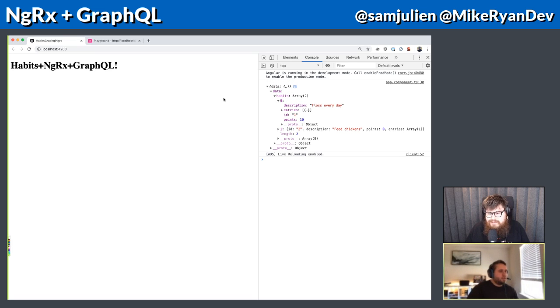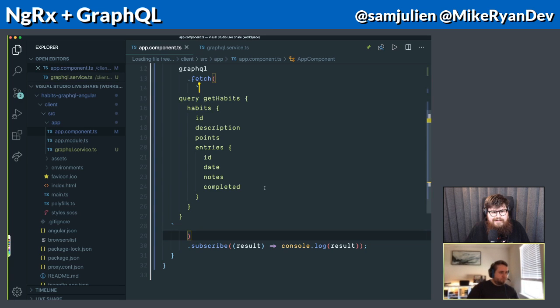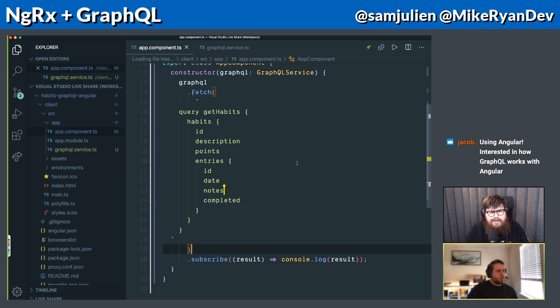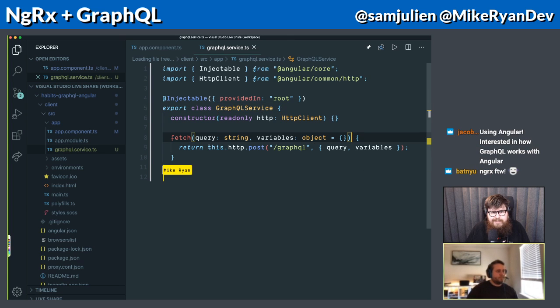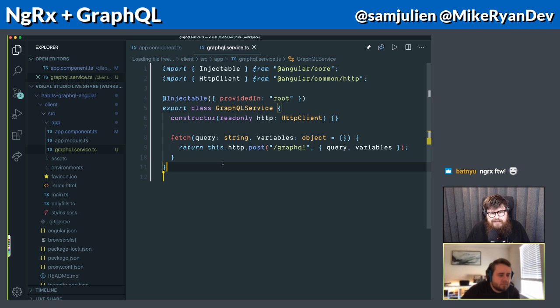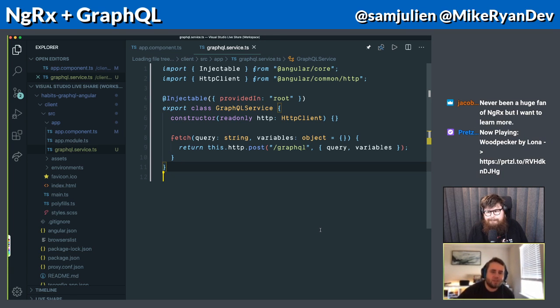So cool, everything's still working great. Yep. All right. So now, I just want to look at that fetch function again. So this function is returning an observable, right? Because it's just an HTTP post. Yeah, and what's cool about that is that means that our little GraphQL client we just wrote has some interesting benefits. It works out of the box with HTTP interceptors. It is an observable, so it does all of the observable things you'd expect. You can pipe it into whatever you want. You can cancel it. And as we'll see here in a couple of minutes, you can use it with NgRx.